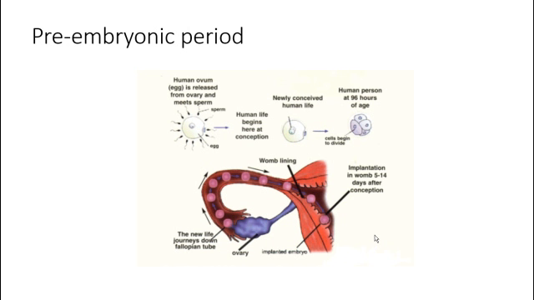So a lot of rapid cell division going on during this time. There can certainly be errors in cell division that occur, and as I'm sure you're probably aware, oftentimes miscarriages occur, often without people even knowing that they're pregnant, because of problems that are occurring during cell division at this time.